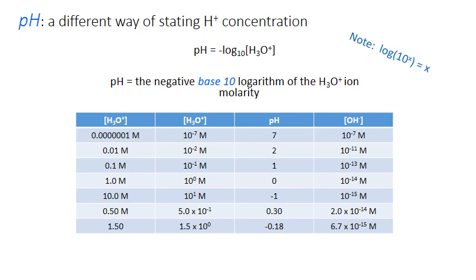So if you look at this first entry in this table, I've got a bunch of examples here. 10 to the minus 7 molar H3O plus. Well, that is a neutral solution, because if it's 10 to the minus 7 molar in H3O plus, it's also 10 to the minus 7 molar in OH minus, and that's neutral. If you take the log of 10 to the minus 7, you get minus 7. If you take the negative base 10 log of 10 to the minus 7, you have 7. So a neutral solution has a pH of 7, as a lot of people already know, but this is where that comes from.